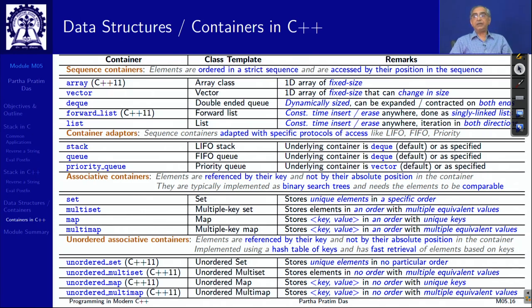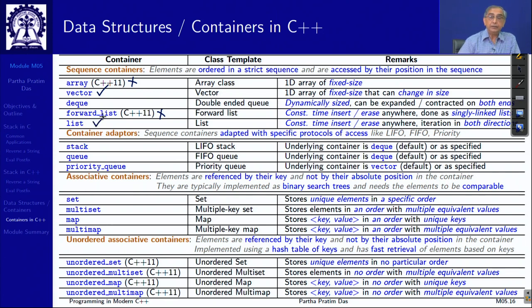And these data structures are designed in a way so that most of the common problems that you have to solve using data structures are available here as ready-made. So, if we quickly take a look, forget about those which are marked as C++ 11. We will talk about them when we come to the modern part of it. We have already seen what is a vector. It is an array with a lot more power.